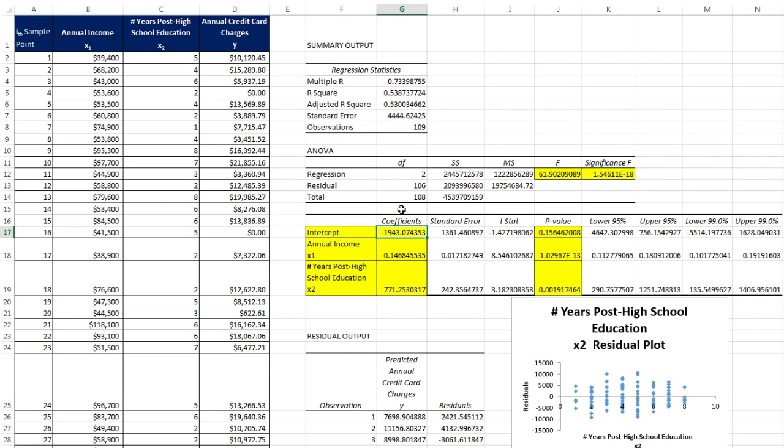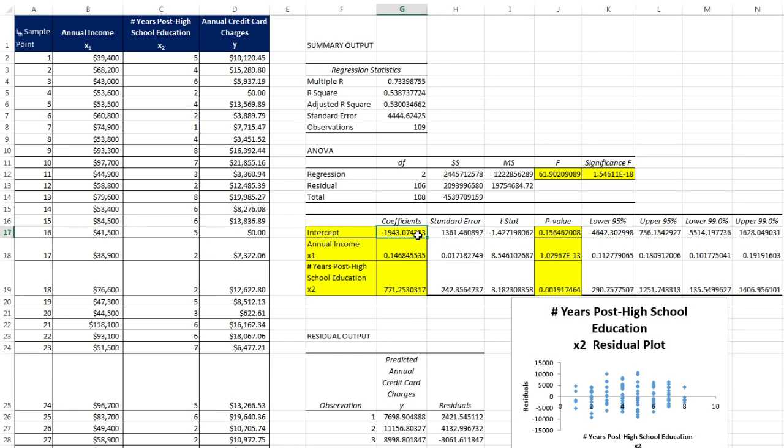But wait a second, that's minus almost 2,000. Well, look at the standard deviation. If you remember your distributions, because this is a t-distribution, we'd take the standard deviation, and to get 95%, that would be 2 of these. That would be 2,600 on either side. So this is actually within that region. You can look over here in the confidence intervals, and either one of these, either at 5% or 1%, both of them contain 0. So that means we fail to reject the null hypothesis.